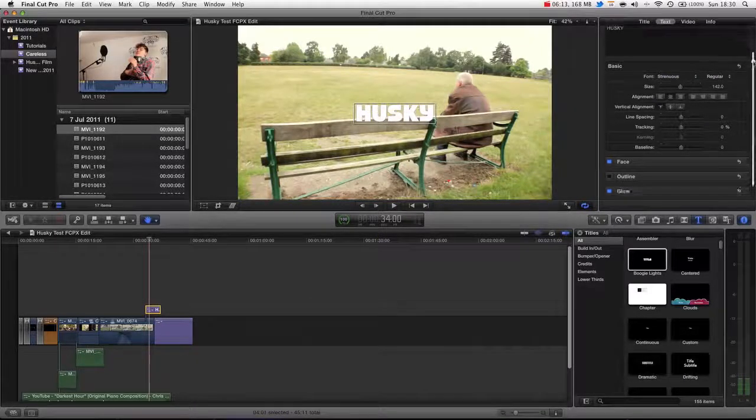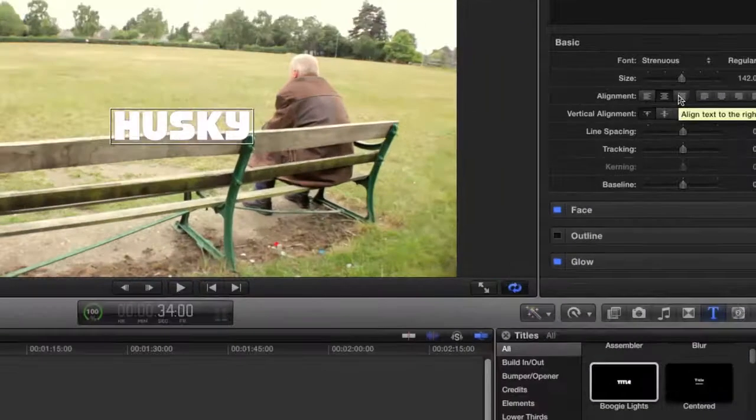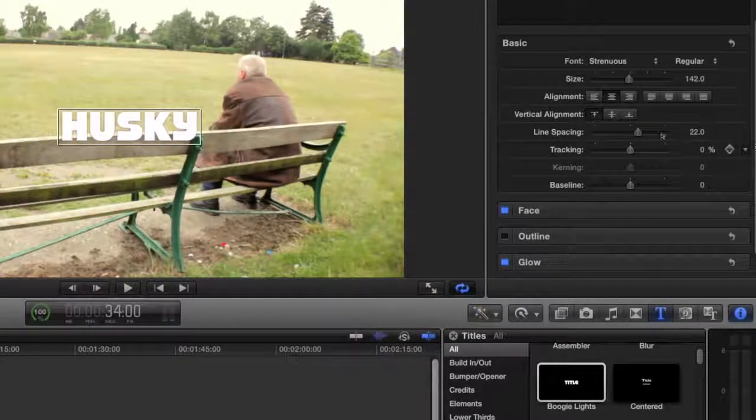Some of the other things I want to talk about is just some of the basic text tools. Now, a lot of this will be familiar from software like Word, Pages. You can see obviously you've got the justify to each side, but I would stick with central. If we just look up here, you see you've got vertical alignment. Now this matters more when you've actually got multiple lines of text. Line spacing, that is basically literally, if you've got text here and text underneath, it's going to increase the space in between, like I said, very similar to Word.